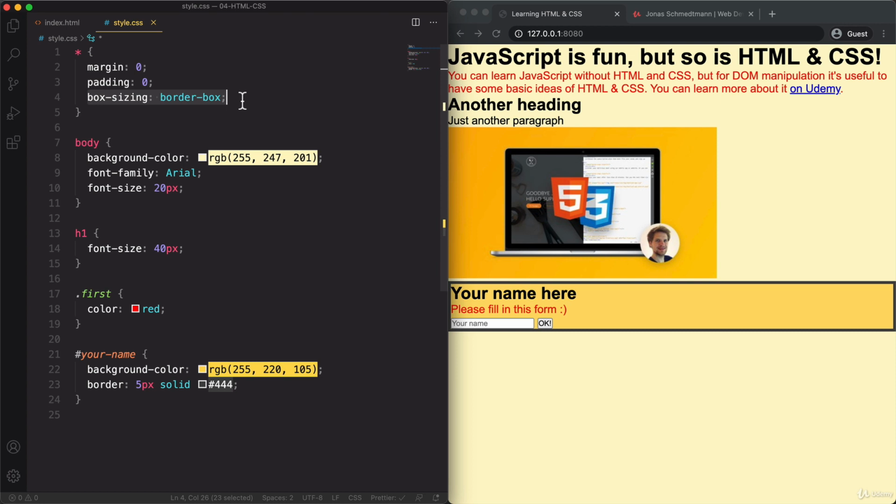Okay, and if that doesn't make a lot of sense to you at this point, then you can always Google around how it works if you want to go into more detail. But since this is just a crash course, I'm not going to go into a lot more detail.